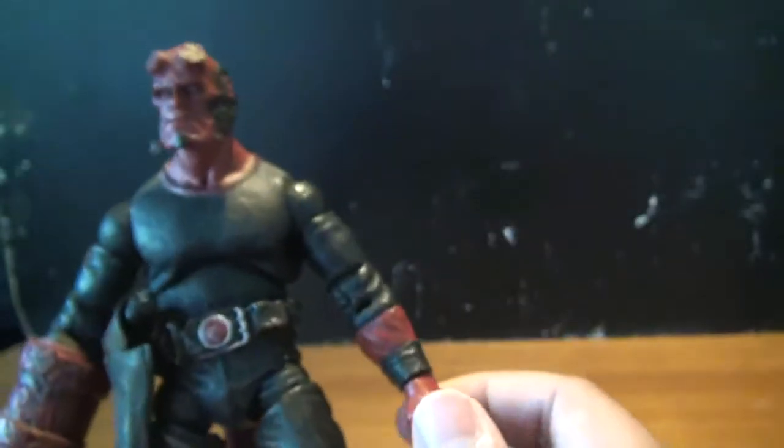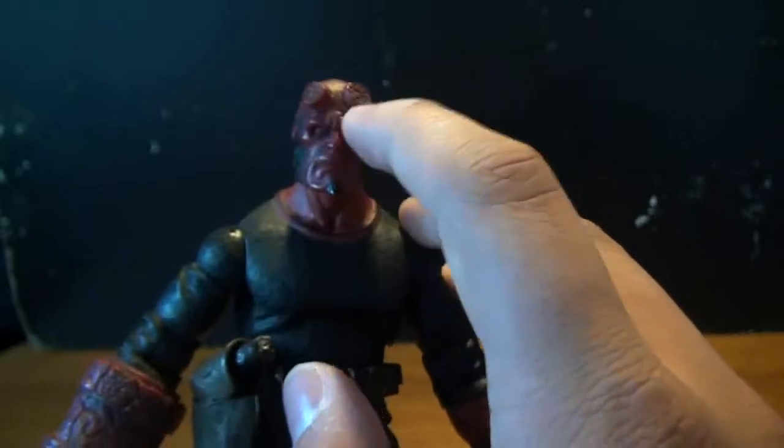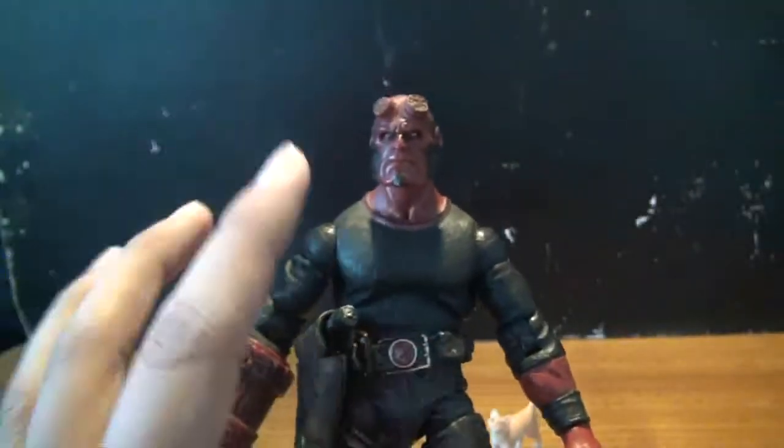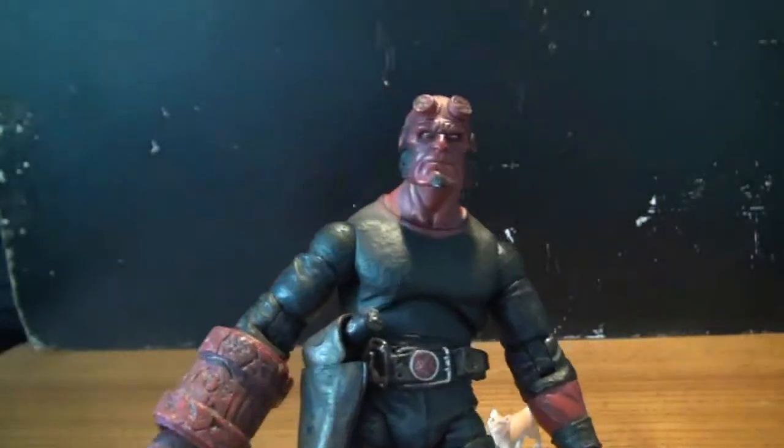Some people say, "What is Hellboy? Why is Hellboy red? Why does he have those dots right here? Why does he have the tail?" You really need to see the movie. Definitely, I highly recommend seeing Hellboy.